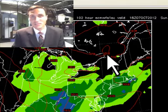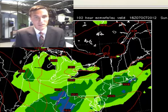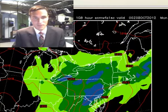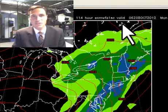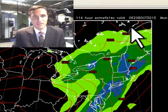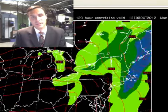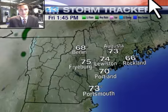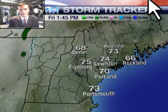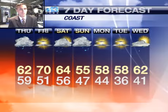So this is what the forecast model is projecting for the Sunday forecast. Again, this is just one forecast model. This is a little bit slower than the GFS model. Notice the rainfall. Here it comes moving in between 10 p.m. and 2 a.m. late Sunday night to Monday morning. That's a little bit different than yesterday's forecast model. So if this is right, the steadiest of the rainfall will be late Sunday, Sunday night into early Monday, followed by clearing on Monday and cooler air moving in as we head into early next week. So basically stay tuned to the forecast as we get a little bit closer because the timing of some of these showers may still need to be worked out over the weekend.